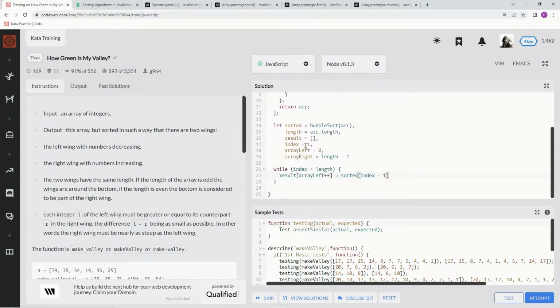As you can see here, this index is here, so we're going to be starting here. Okay, so what we're going to do is take this one here, which is the index minus 1, and put it right here. Okay, at sorted index minus 1. Okay, so here's 1, and then this is where we're going to put it right here. All right, and so now we're going to say the same thing. We're going to do another one for the right array, except we're going to change it up just a little bit.